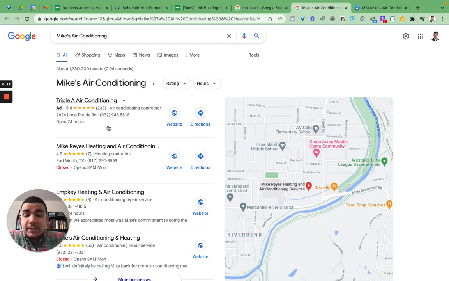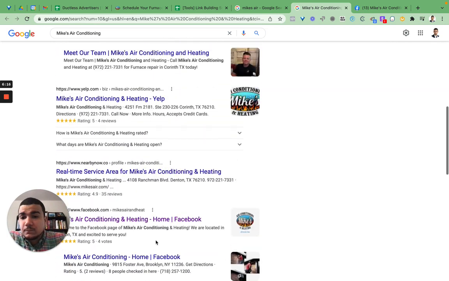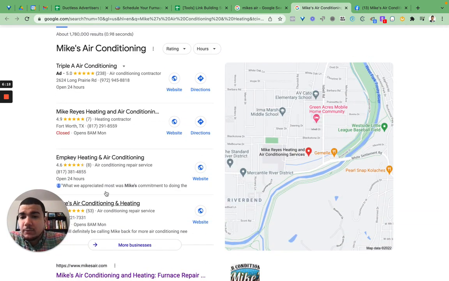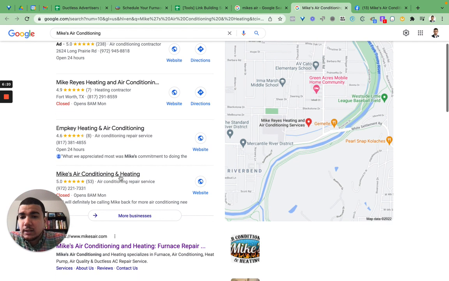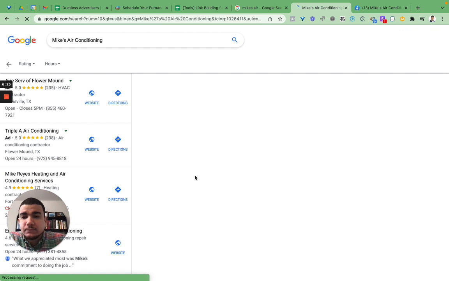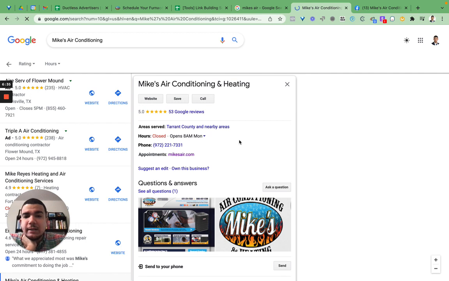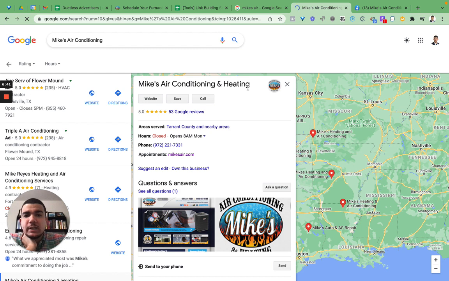So 2 ads for your brand name. You want to get rid of that, but everything else looks pretty good. Your Google My Business isn't popping up for your brand name, which is a little questionable for me. I'm not sure why it's not. But maybe your name has just too many keywords in it for Google to actually show it, and no one searches for your brand name yet, but it has too many keywords in it to show it up specifically for that. Or I have to look for this.